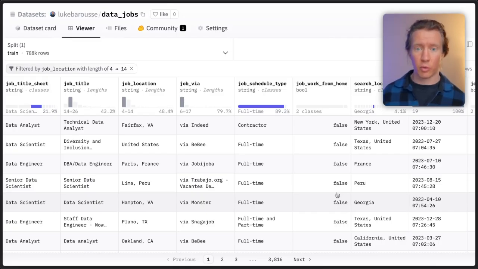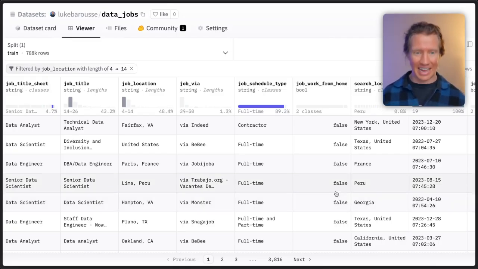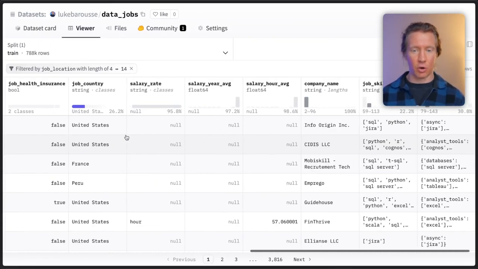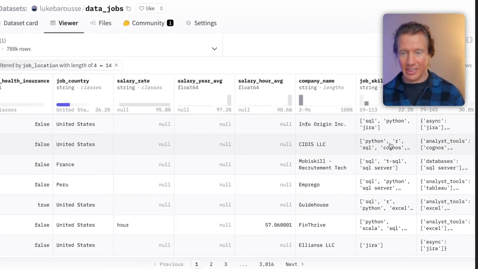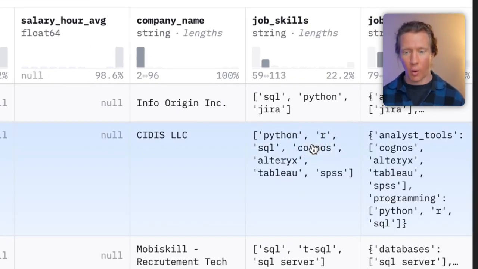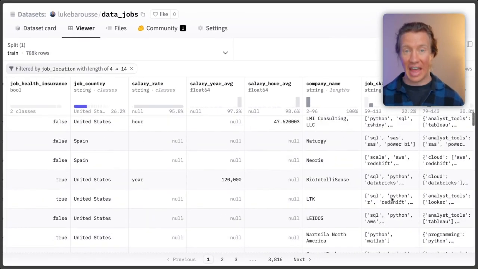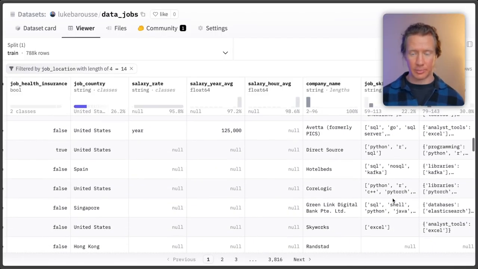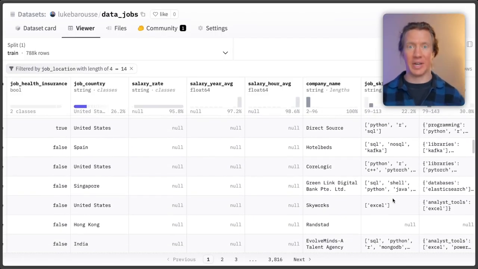Well, we use them not only in the real world, but we're also going to be using them inside our data set on job postings, where each of these rows is a job posting. If we scroll over to the right, each of these postings has a set of skills that is required for it. Here I'm selected on the second line where I have skills like Python, R, SQL, Cognos, Alteryx, Tableau, and SPSS. Each one of those skills is a string inside of a list. And this data set has hundreds of thousands of different skills required for jobs. Python is great at going through and analyzing, basically combining all these lists so we can analyze them.